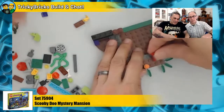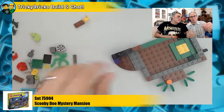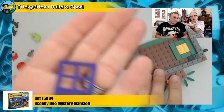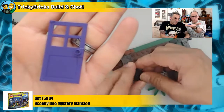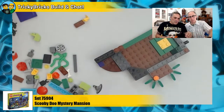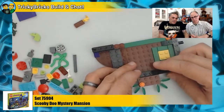Oh, okay, so we're getting... Ooh, we're adding on a... Wait, we have a... Look at this. A purple door. I am so excited for a purple door. I can't even tell you. Purple door. Imagine that with like a yellow doorknob. A gold doorknob. There you go. White plates. I mean, black plates.